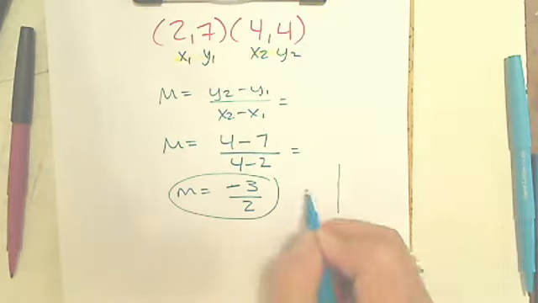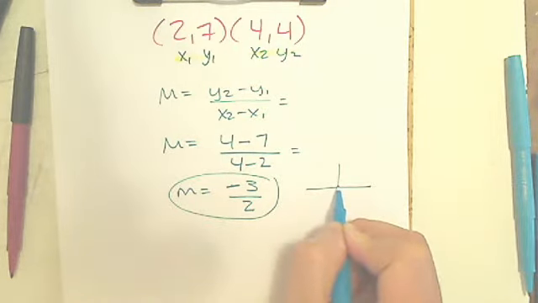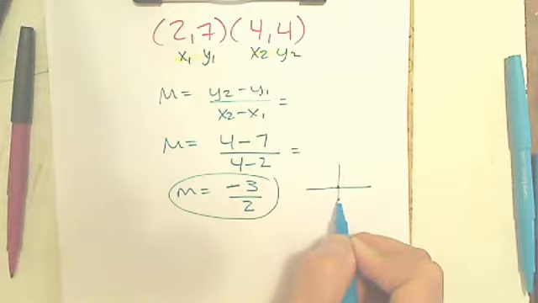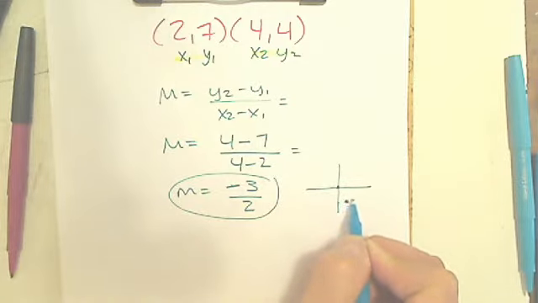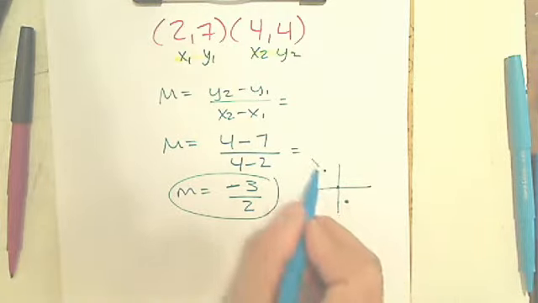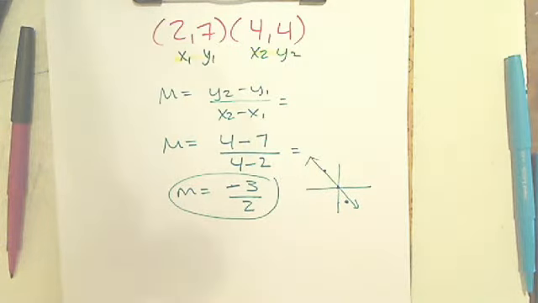Negative. So if you think about it, it looks kind of like, I know, but I'm just saying, down 3, but to the right 2, like right here. Like that. You can kind of do this in your head. You will be doing this in your head, I'm not saying right now. Eventually.